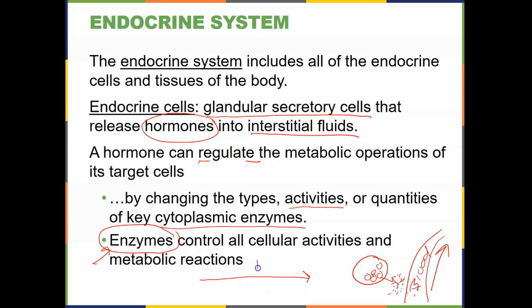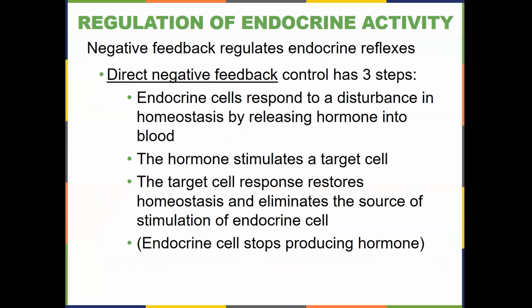All of a sudden you have a signal, which in this case would be epinephrine, okay? Then that causes a shift in activity. So instead of going in this direction, the cell's activity is going in this direction. And when I say activity, I mean cellular metabolic chemical actions. Kind of crazy, right? So how does endocrine activity work in the system?